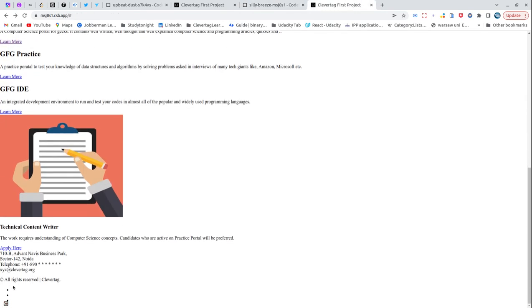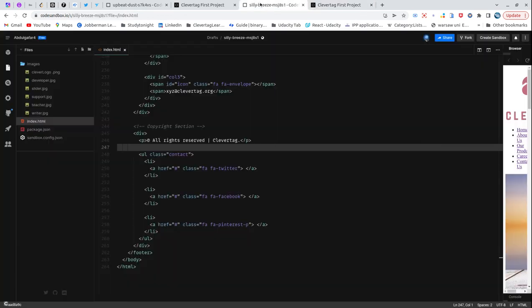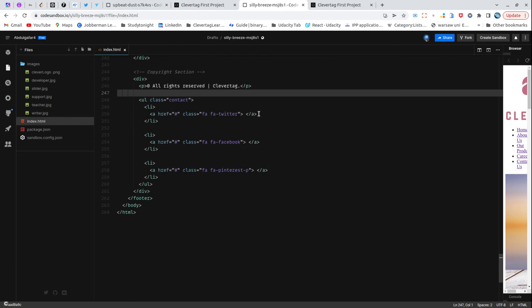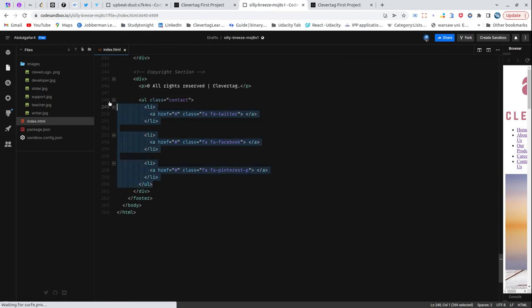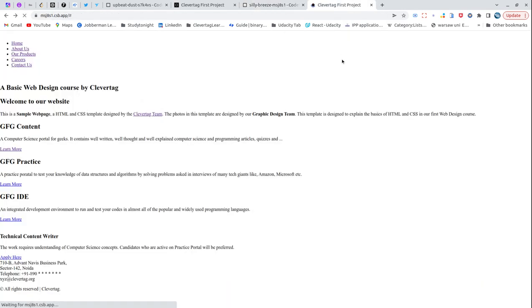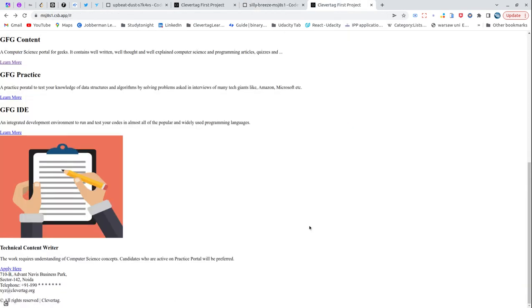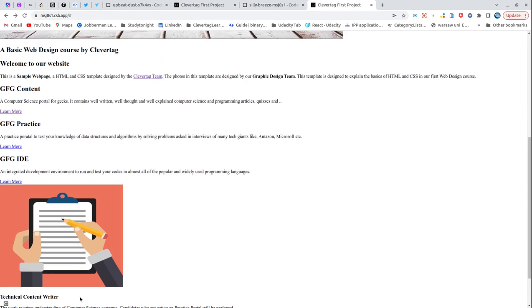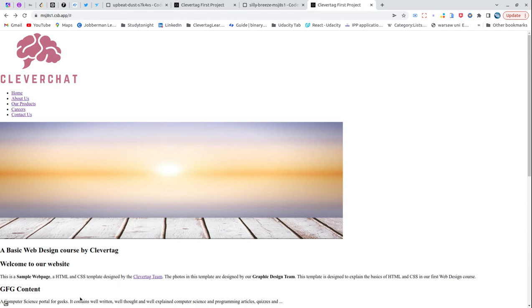As you can see, we have our all rights reserved and we have an empty button because we need one link for this to work. But for now, let's just forget it. Let's comment it out back. Now let's save it and see what we have. As you can see, this is what we have, the all rights reserved clever tag. So this is the HTML part of our website.